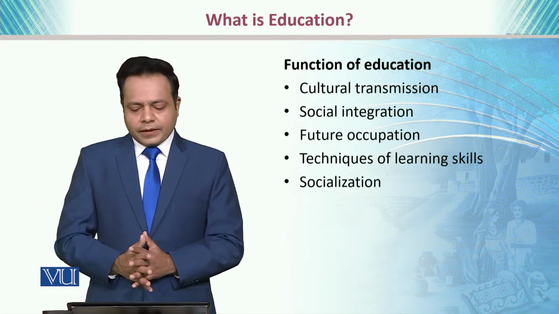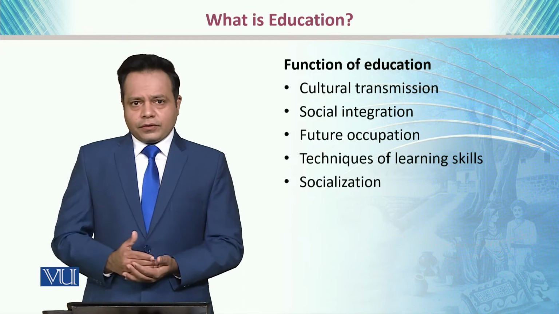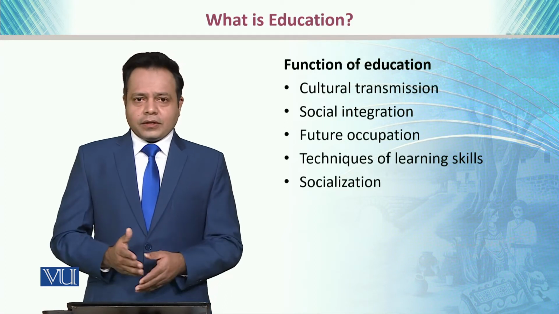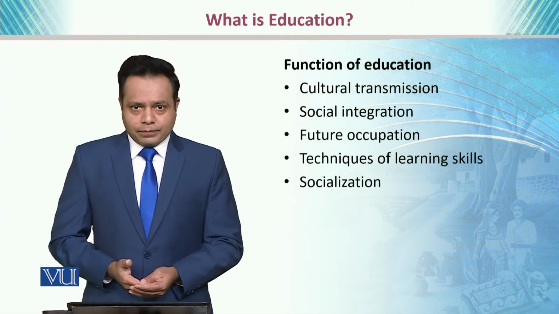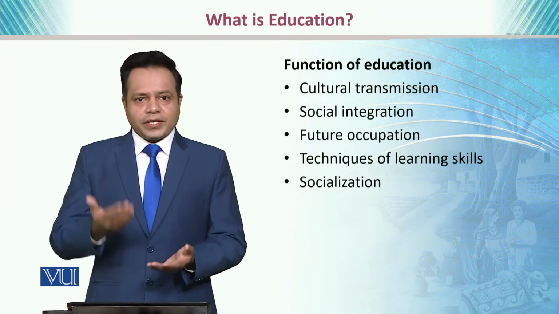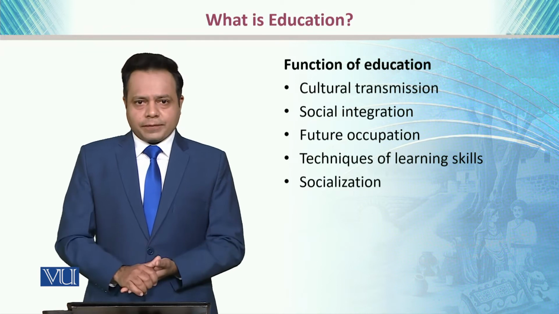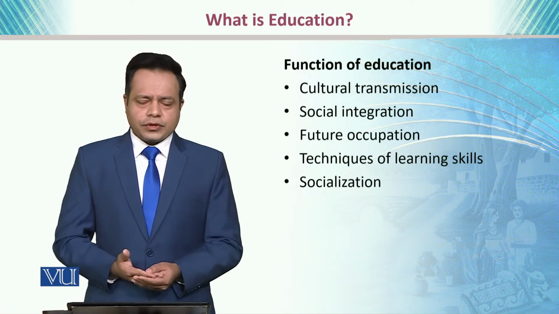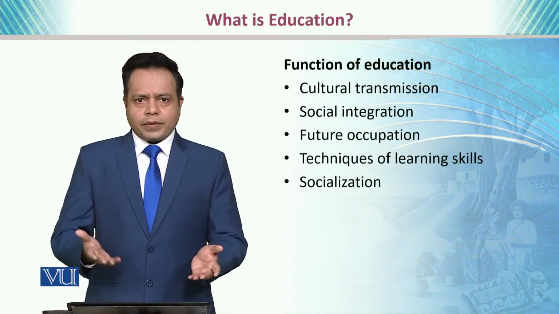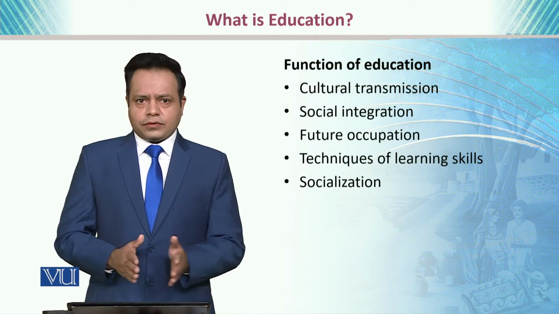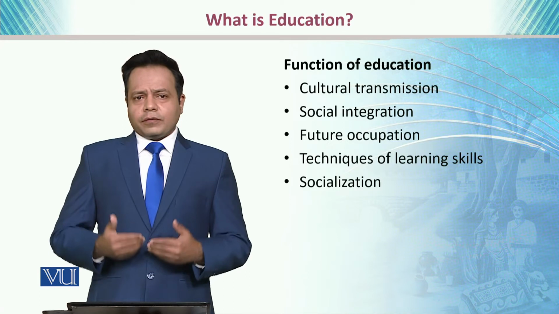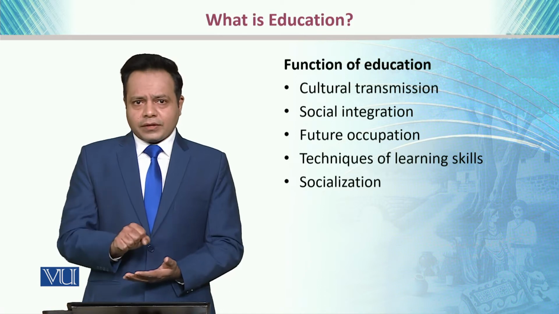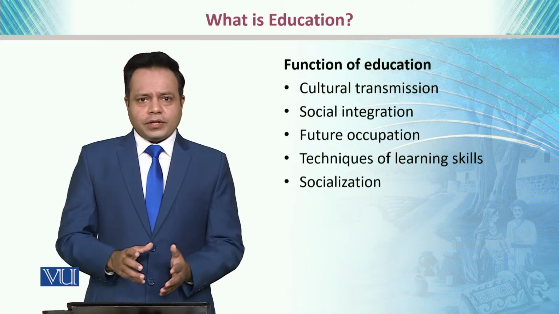So you get integrated into society by becoming part of your school, and then part of society as a whole. Education also prepares you for your future occupation or profession. When you enter school, one of the first questions you are asked is what you want to be. You might answer that you want to become a doctor, a teacher, an engineer, or a pilot. You get your aspirations from different sources. However, through education, you prepare yourself to acquire the skills that can lead you towards your desired occupation or profession.